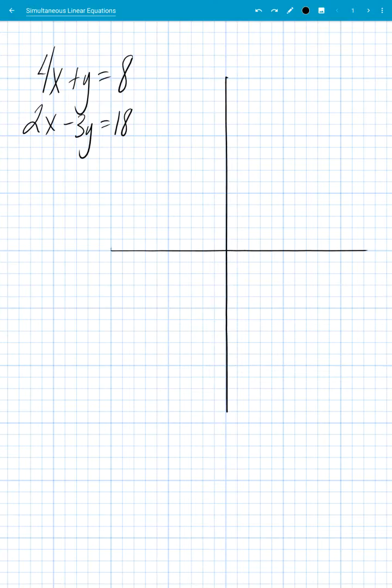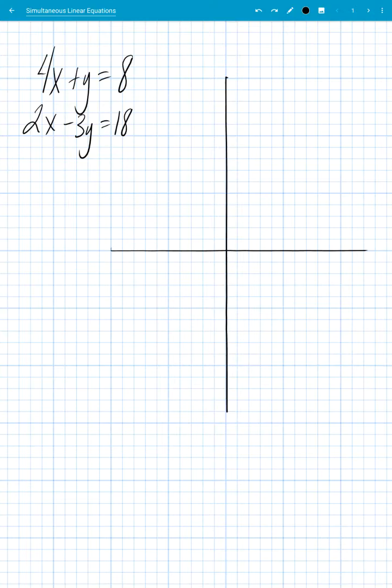And we're going to look at three ways that we can try to solve these simultaneous linear equations. First, we will look at a graphical method where we simply graph these two lines and see where they intersect. Where they intersect is the point where they're both true, the x value and the y value, the point where both of these equations are true. So that's the simultaneous part. And then they're lines, so that's the linear part. So we could look at it graphically, and then we could see where they intersect. So let's do that first.